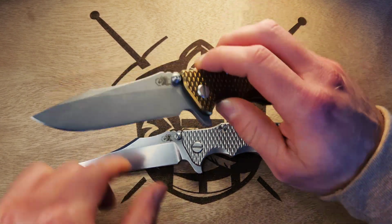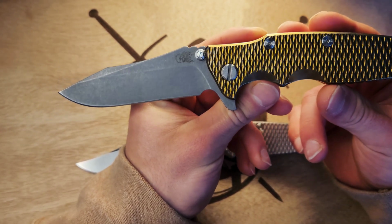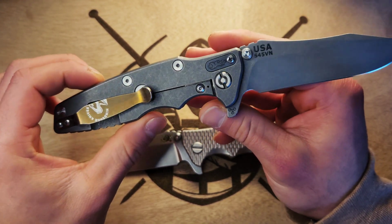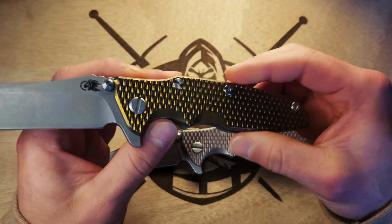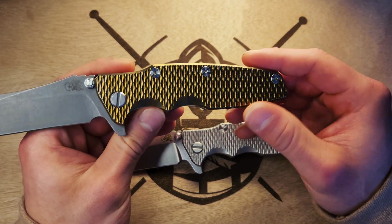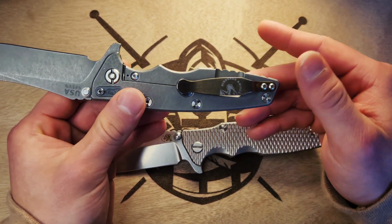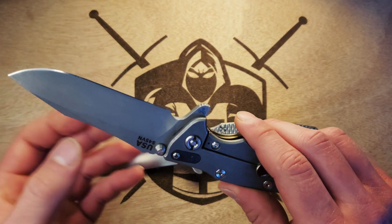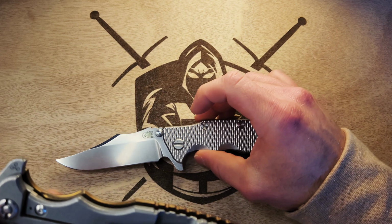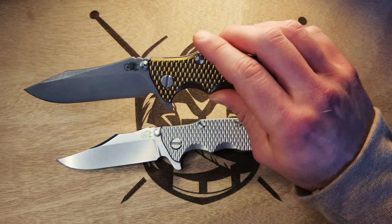But yeah, as I was saying, this is the working finish. It's kind of like that matte. It's a stonewash, and then they bead blast it. So it's got that scratched up, almost apocalyptic finish, which I really like Microtech does. And then I coupled it up with this really cool stonewash just to make it look a little different. I've never really seen a whole lot of the super high reflective stonewash that they do with the matte ones. They're releasing stuff like that now, where I saw one XM18 that had a working finish blade and then the stonewash handles, which look pretty sick. They're starting to mix it up now, which is pretty cool. But at the time, I didn't see any of those, so I customized this one.